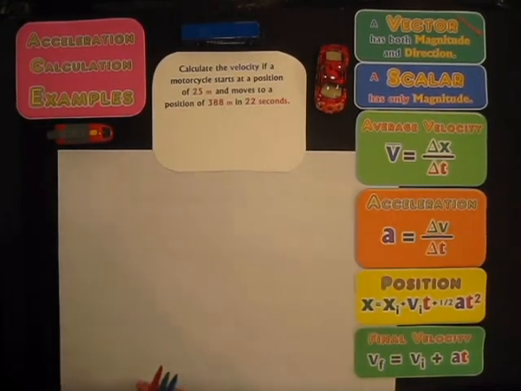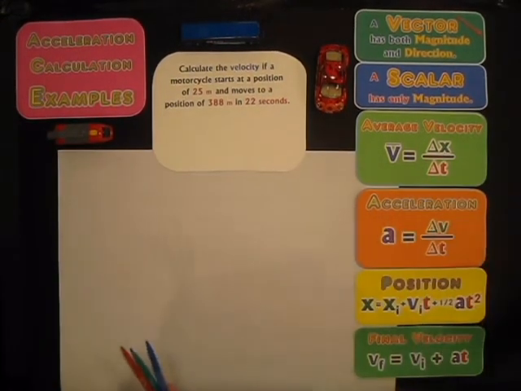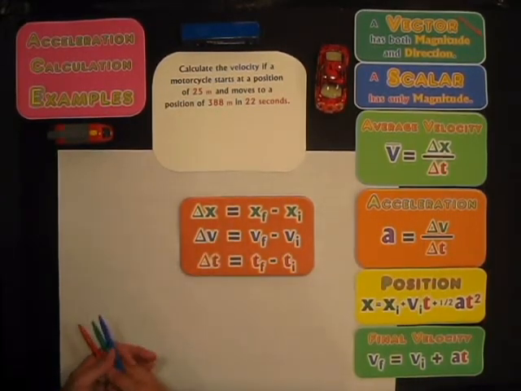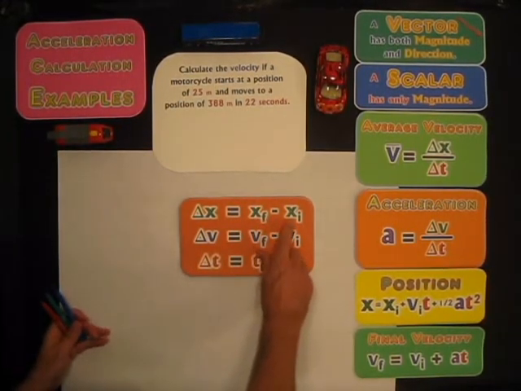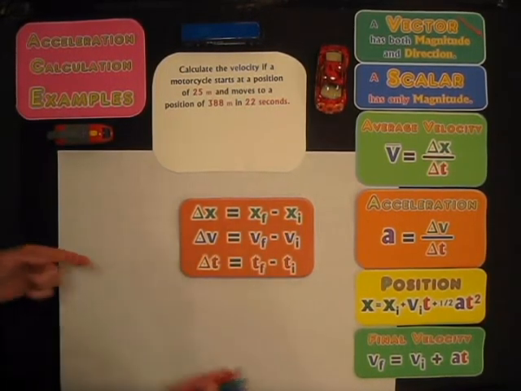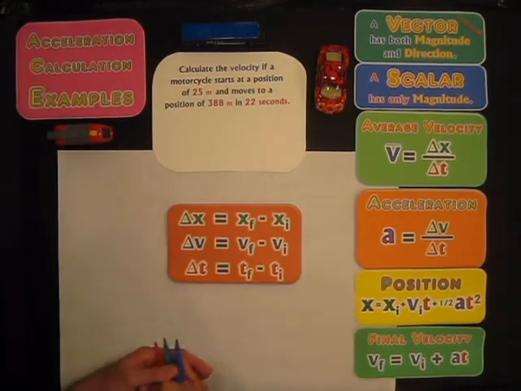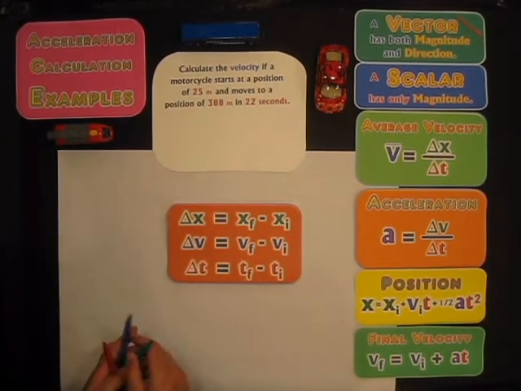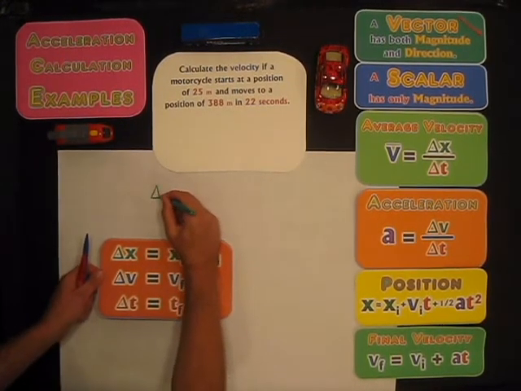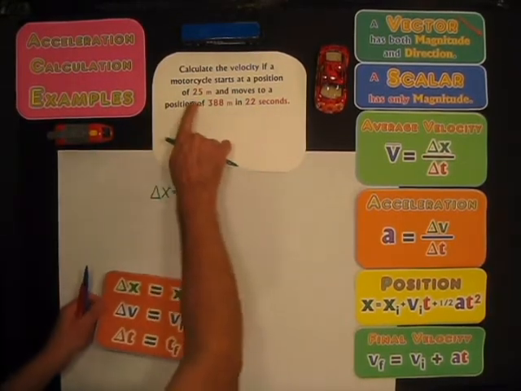Okay? So in order to determine delta x and delta t, well, we actually need these. And I didn't have those here. So delta x is x final minus x initial. Remember, this is position. Okay? X is position, like assuming that you're moving along one axis, right? So what is my xf here? Which one is xf?